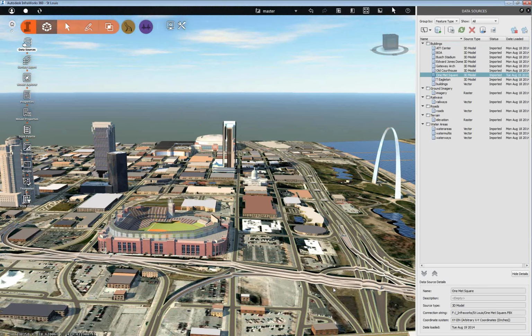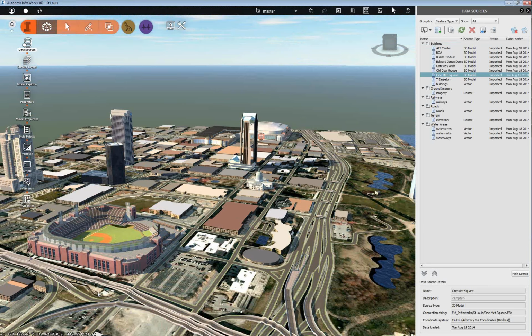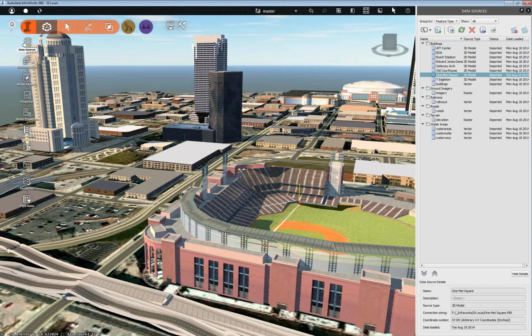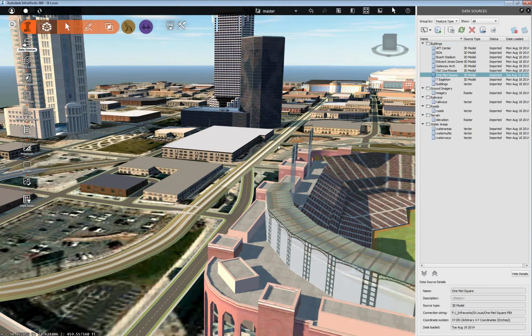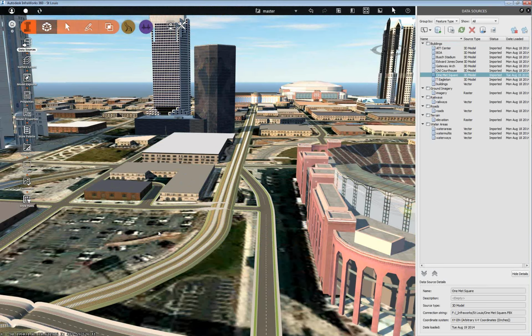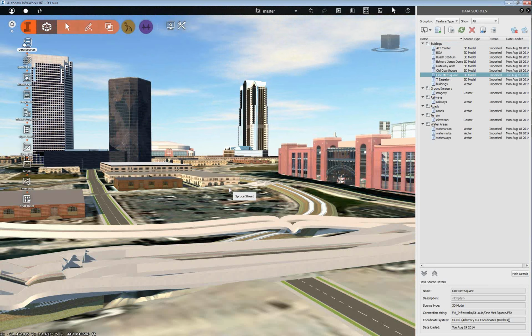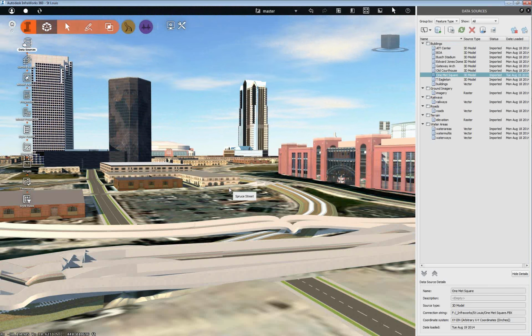The interstate next to Busch Stadium is a little wonky. We can fix that. It's just a simple edit. We can make changes. We can access that. It's brought in railroad tracks. And in this case, it will actually bring in the topography. Now, St. Louis is relatively flat here. So what it will also do is bring in the terrain.